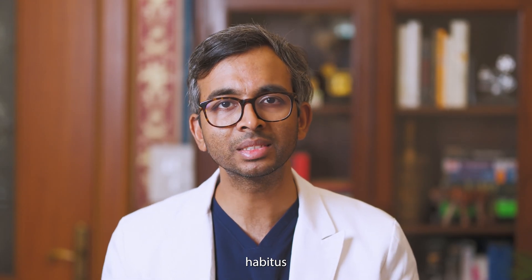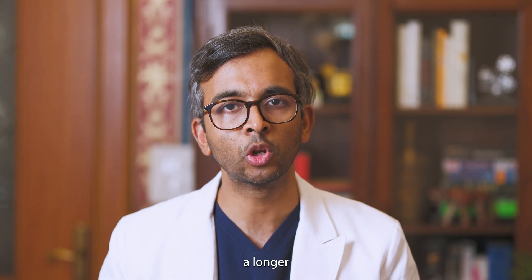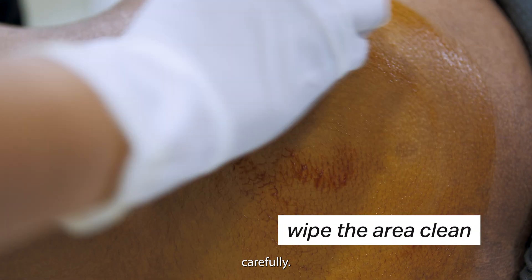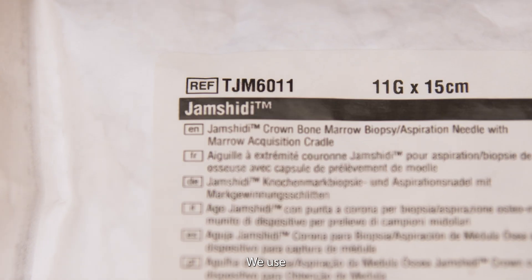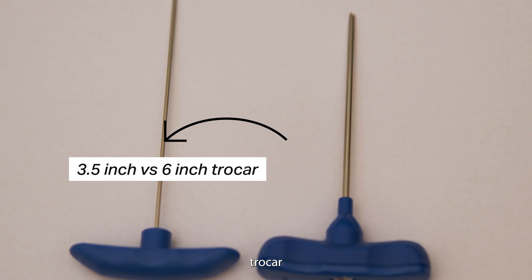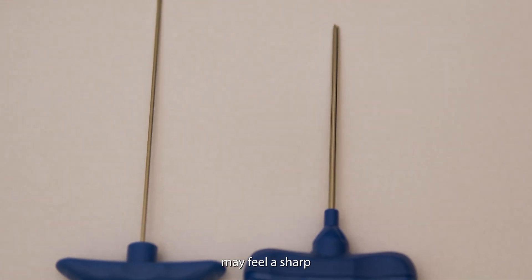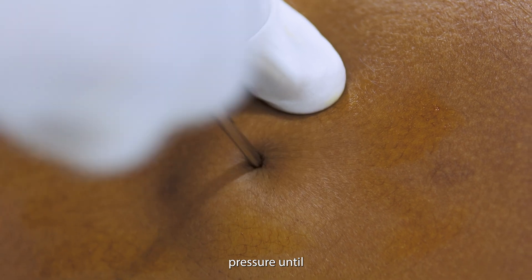One of the first things I examine as a doctor when seeing a patient about to undergo a bone marrow test is their body build and habitus, as it can affect the ease of locating the posterior superior iliac spine. A larger body size increases the amount of excess soft tissue to be penetrated, requiring longer trocars, which increases the opportunity for error and pain. After locating the site and cleaning the area carefully, we numb the spot and use a special kind of needle — the modern Jamshidi needle — to get into the bone marrow. The standard trocar is three and a half inches; for larger patients, a six-inch trocar may be required. You may feel a sharp but brief pain when the needle is inserted, and it is rotated with careful pressure until it goes through the cortex.